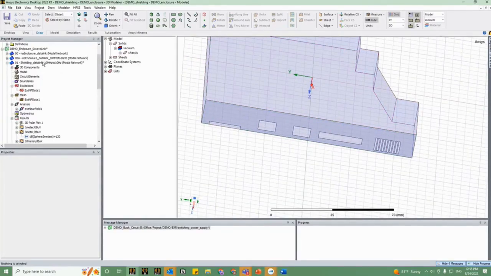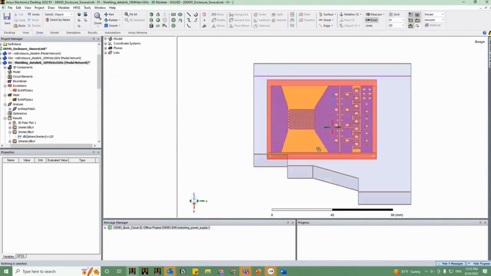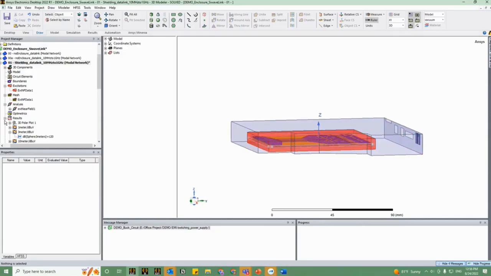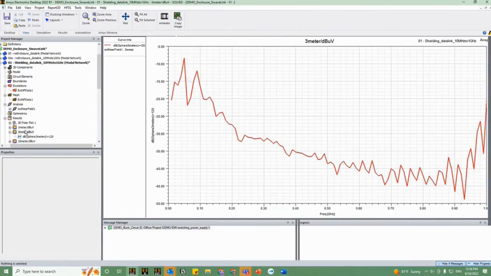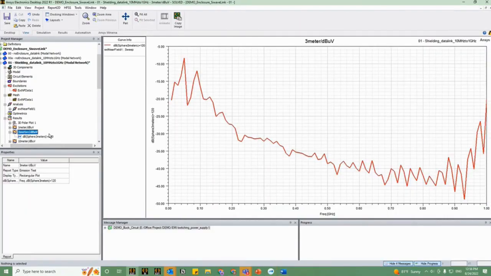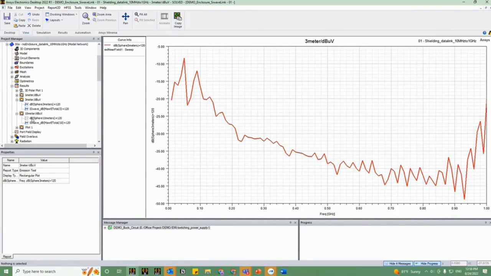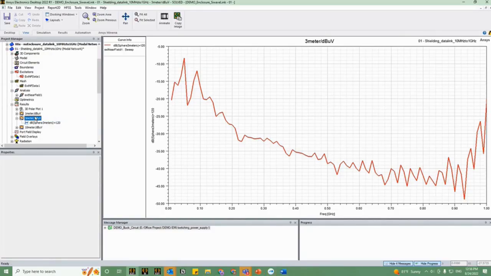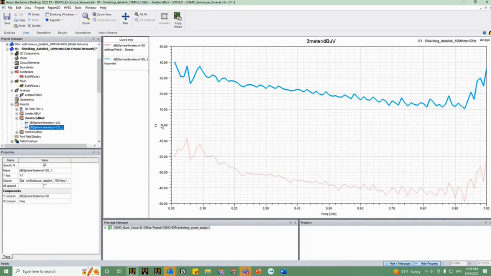We will place our PCB inside this enclosure. And again, we will use the same setup, but just analyze it again. Now I will have the 3 meter result with the enclosure. And then I will copy the data from no shielding, and compare that with shielding.